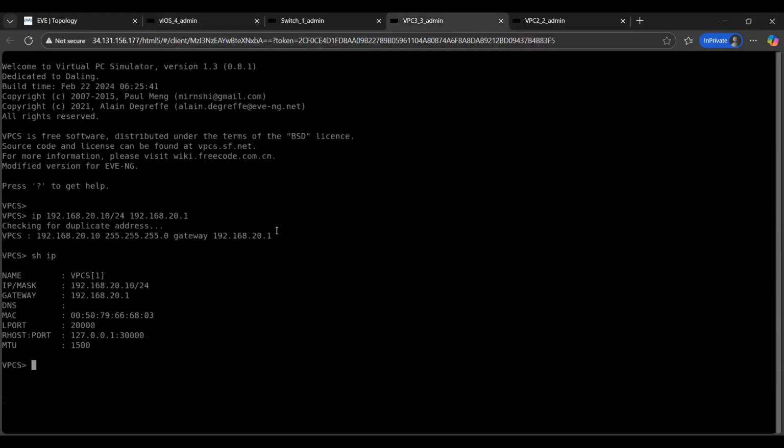PCs in different VLANs can communicate through the router. This is router-on-a-stick inter-VLAN routing.